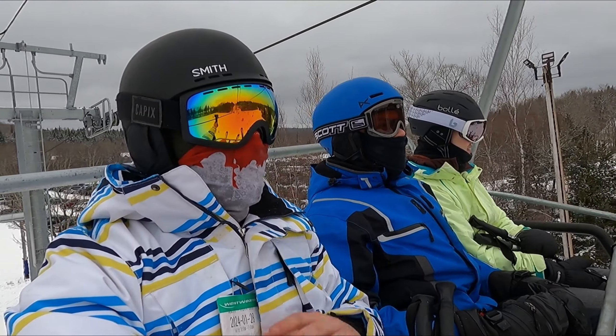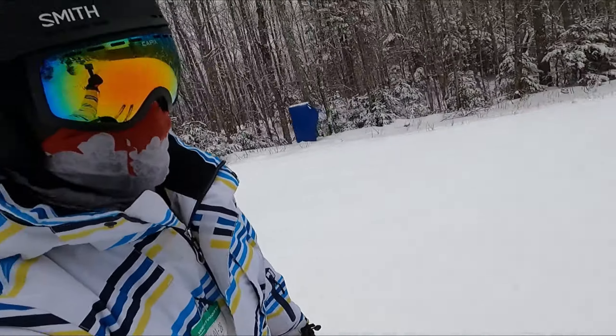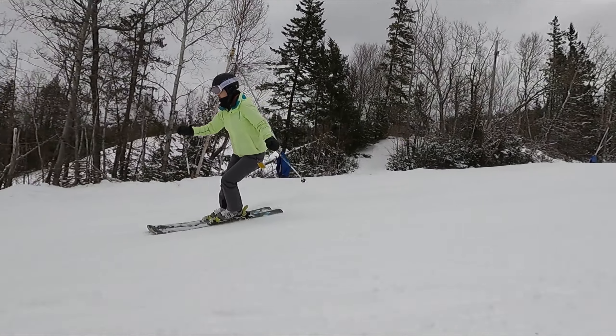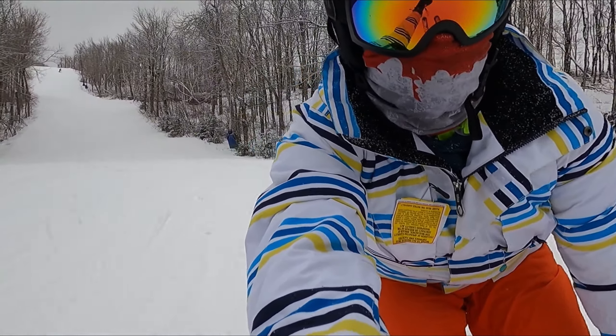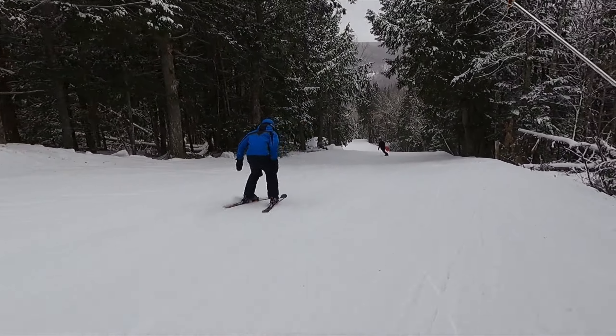This week on Maximize Minimal Living, we go across the border — not to the States, but to Nova Scotia to explore Ski Wentworth. This is the first time we go out of province to ski and we definitely made the most of it, exploring a bunch of the network of beginner trails all over the mountain. And while conditions weren't always great, we definitely found some diamonds in the rough.